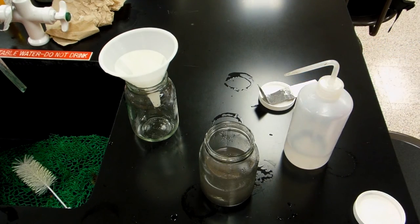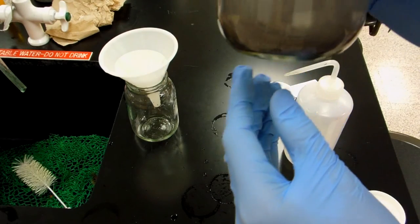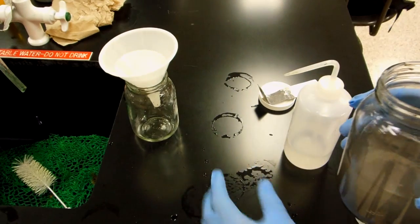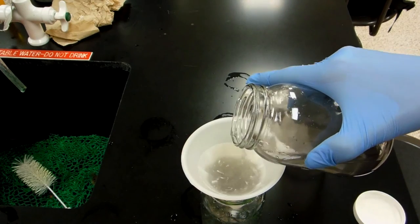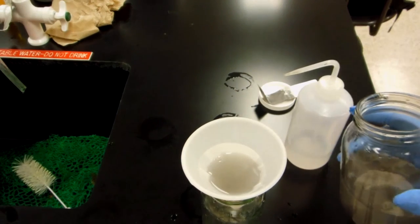So I place it down on the cap of the jar, and the powder is now black instead of a purplish color, showing a complete conversion of the silver powder. I pour the solution through a new filter paper until the jar is completely empty.